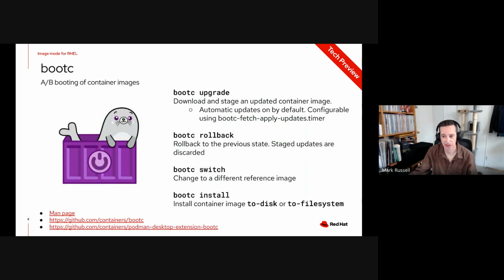For those familiar with the details of CoreOS, bootc is the evolution of OSTree, but it's now centered entirely on container images for customization and transport. Matt's going to show you the upgrades, but this is a good spot to note that while bootc is how it all works, it's compatible with any container tooling, not just the ancillary stuff. If you choose another container build tool besides Podman, I'm going to be personally a little hurt, but it will work and it will be perfectly supportable. We wouldn't know.